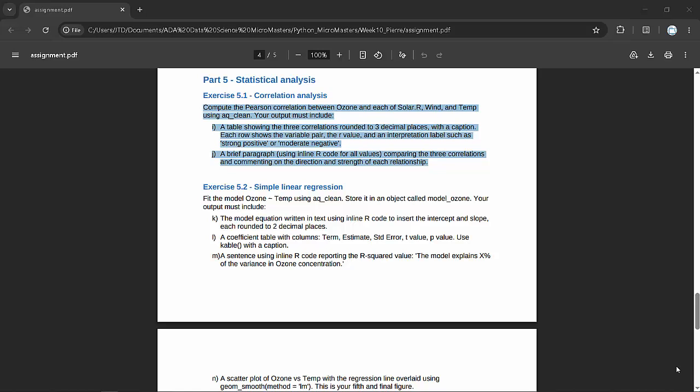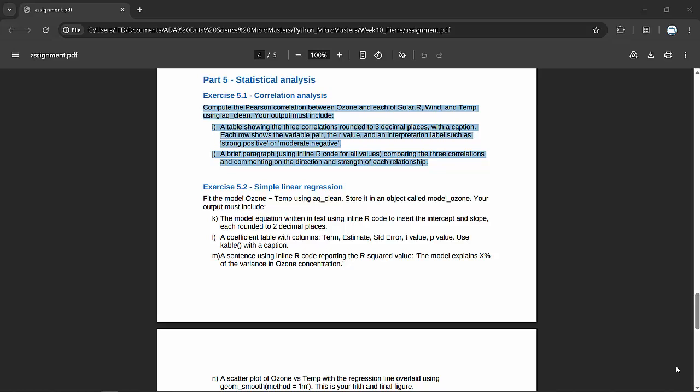I am a student of the Micro Masters in Data Science at the ADA Academy, and I'm working on the statistical analysis of the built-in air quality data set that is built in R. I have in front of me exercise 5.1, which is to compute the correlation analysis.